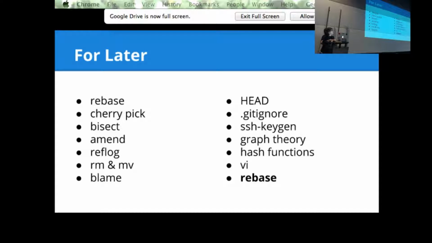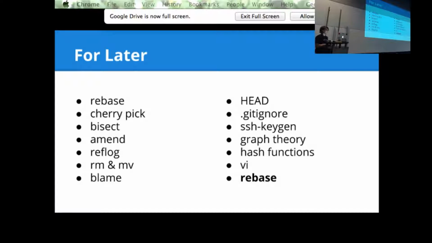Okay, and so this is all the stuff you should not teach on the first day. And I'm so serious about Rebase. I love Rebase. I use it all the time. I'm, if anything, using it more often than I should. It's super handy, but don't teach it to them, because we're going to try to teach them that the history is immutable, that it's always there and it can't be changed.